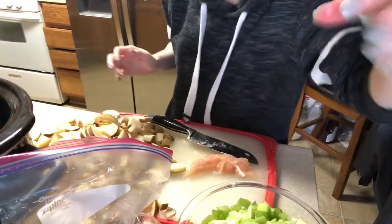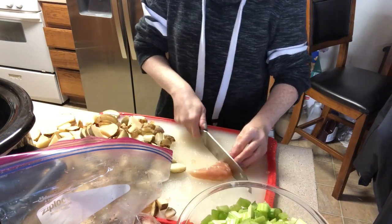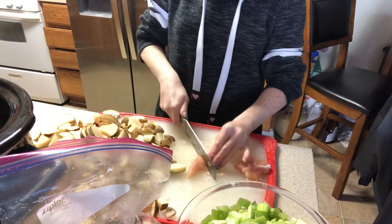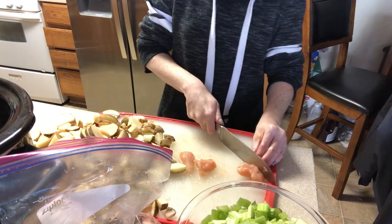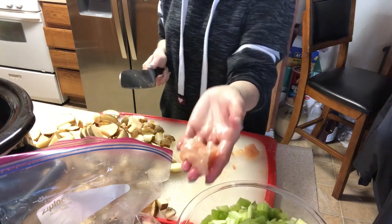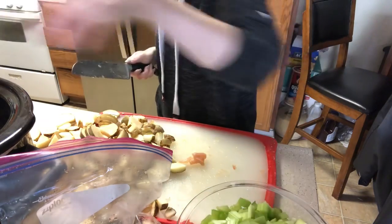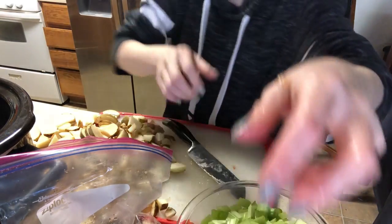Honestly, it's very simple. So I have my chicken right here. And what I did was I cut it in half, and then I basically cut that half in half and cut that half in half. So basically you just want it like little pieces like that. And then I threw it in my crock pot. And this is what she looks like right now. Basically like that. So I'm gonna wash my hands right now because I have all this chicken on me.